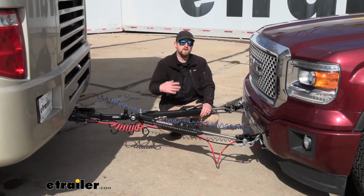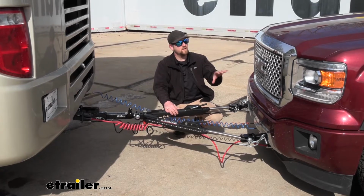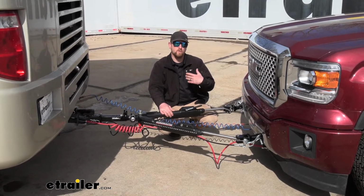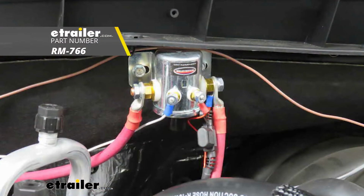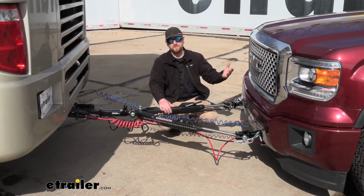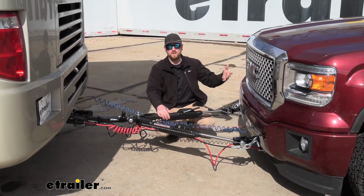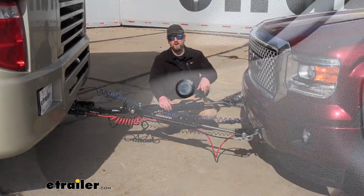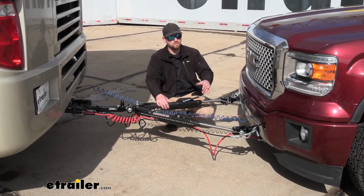And then there are a couple more components that aren't absolutely necessary to flat tow your GMC, but do make life a little bit easier whenever you want to flat tow it. And one of them is going to be the Roadmaster automatic battery disconnect. Since these trucks require you to disconnect the battery whenever you flat tow, that could be a hassle sometimes, having to get under there, undo the cables and so on. And with the automatic disconnect, all you're going to have to do is push a button to turn your battery off and on. So really simple, saves a lot of time.